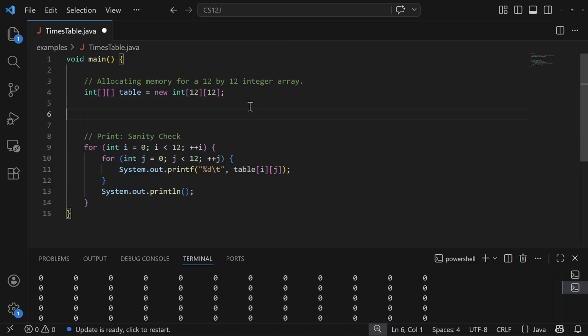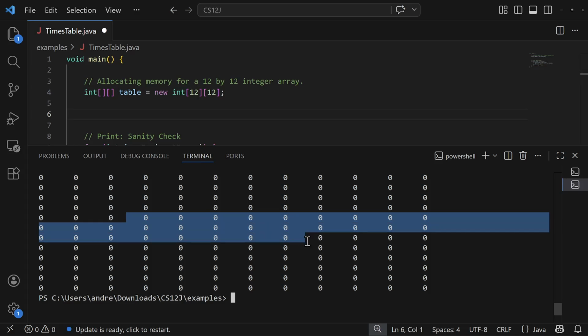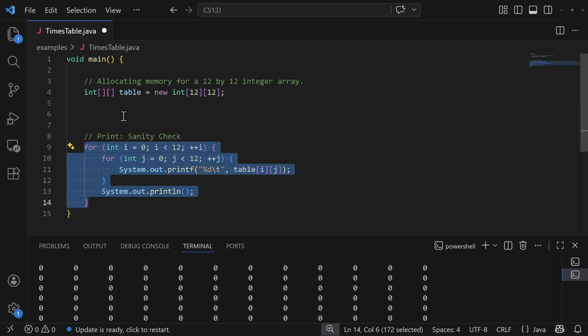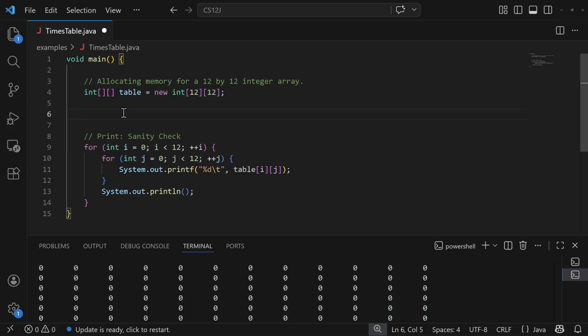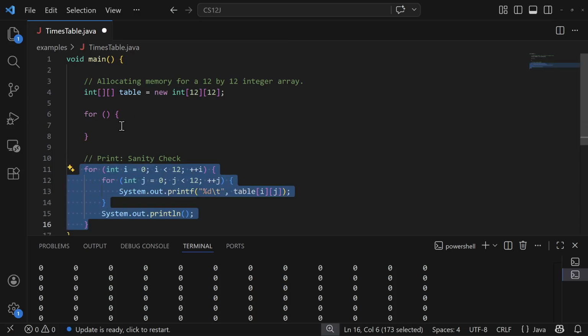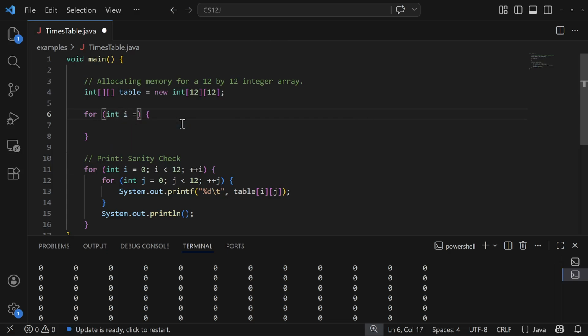If anything, our whole goal was to store data, in particular the products of every possible pair. All right. So one way we could do that is by another nested for loop. All right, another nested for loop that goes through all of the possible products. So it's gonna just be like this one. All of the possible products. Well, we're 12 by 12. So let me do another here.